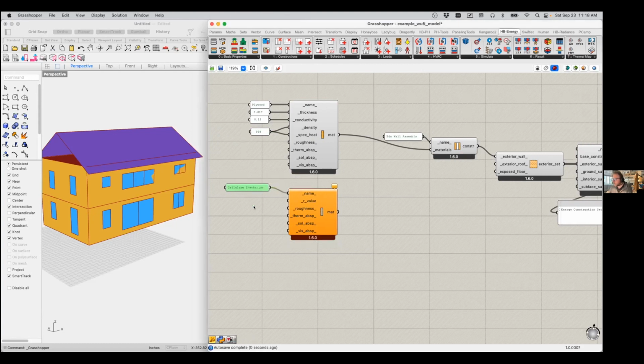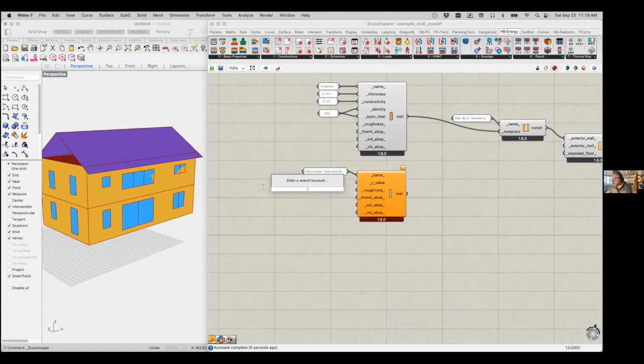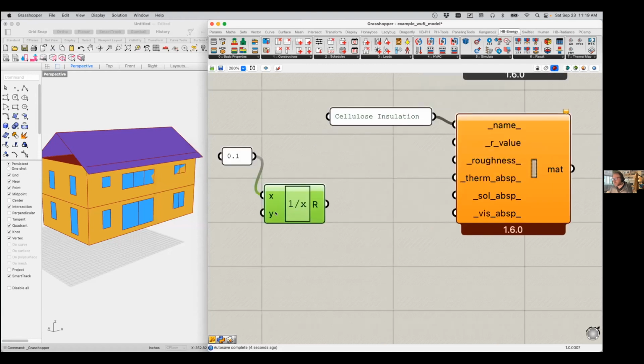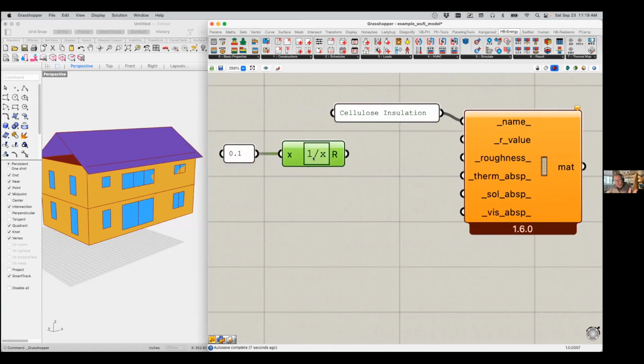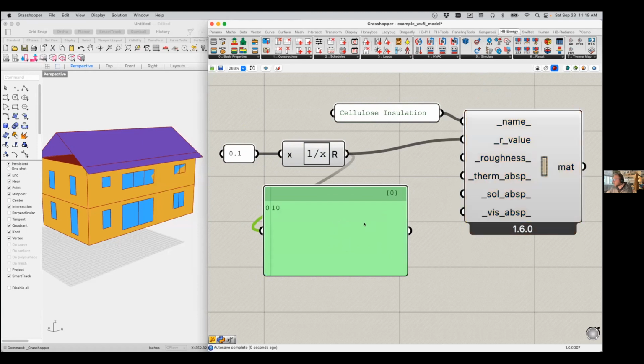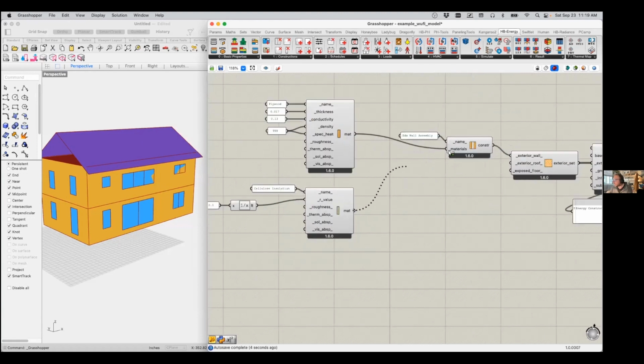And let's see, we need to give it an R value, a total effective R value. So let's say that we want a total U value of 0.1. And so let's just do the math real quick. We'll say 1 over. And so I'm just using a little calculator component, so you can see how we grab different components and put them together in order to execute the calculations. And we'll say that's our R value. Here we go. And now what we need to do is pass this along with it.